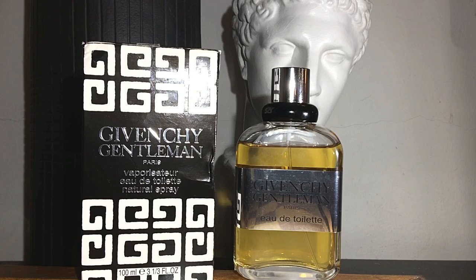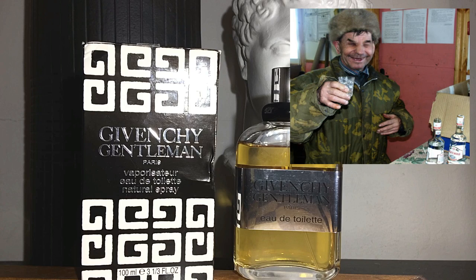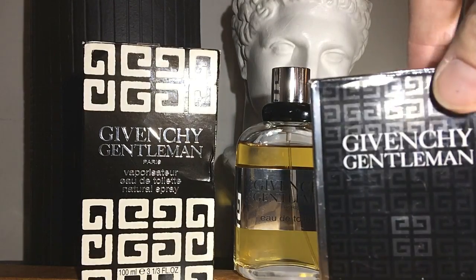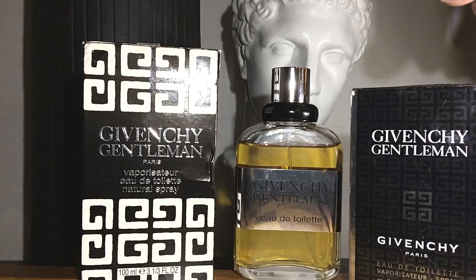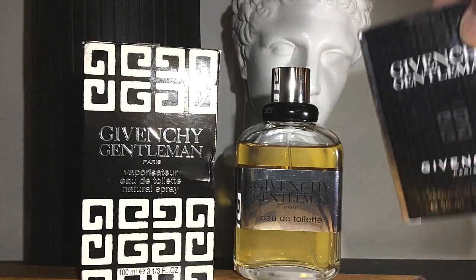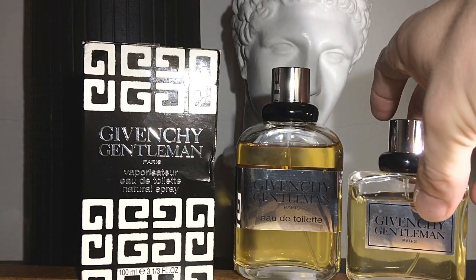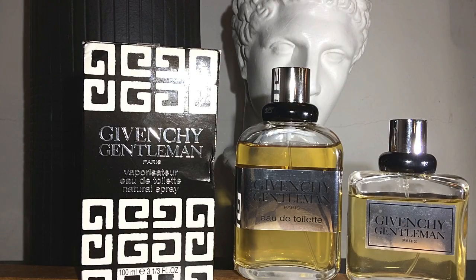It was my dad's signature scent when I was growing up, and I've got the new version, which I bought for my dad a few years back for Christmas, not really knowing about fragrances back then, and it was of course the reformulation. So this old box here with the lovely pattern there is the one you want. This box coming into the picture now is the one you probably don't want. That's the modern version. And the fragrance itself looks a little bit different. The bottle is a little bit more cheap looking with the label now to me. The old one just a little bit better. It's very rich, and I do definitely detect a difference, so worth getting the old one if you can.